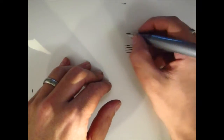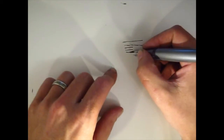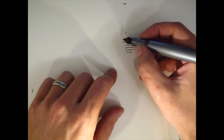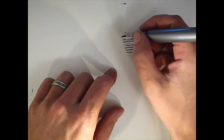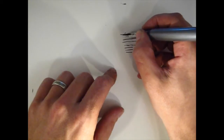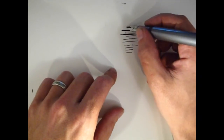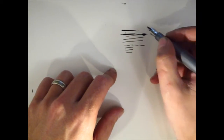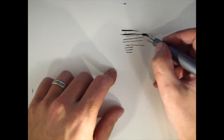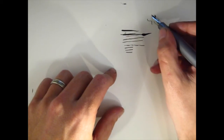But why would I use this for drawing? That's a nice fine line too. Finer than that. I use the back, well, it's the same. Even finer. And then big old blobs of ink can come out when I flex it. There's actually a blob that came out there.